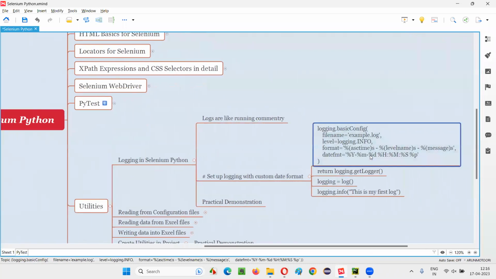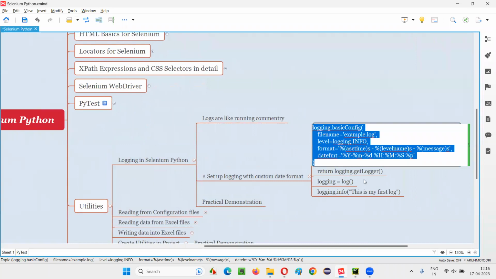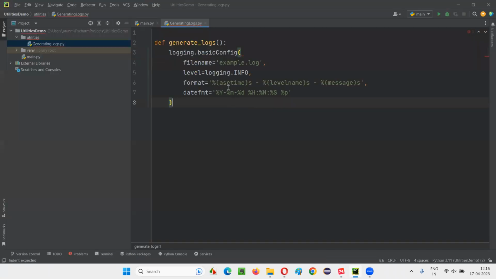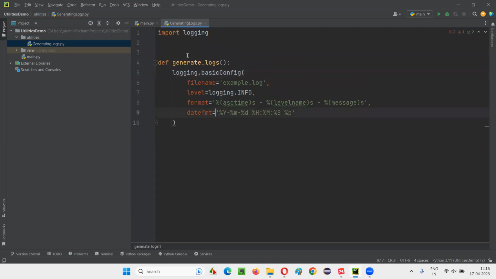Just copy paste the code. You don't have to remember this code. Just copy paste whatever code we have written. Whatever you see on hovering the mouse over logging, import this from logging. Done. After that, if you want to give a name for this log file, you can give something instead of example, let's say tutorials ninja logs.